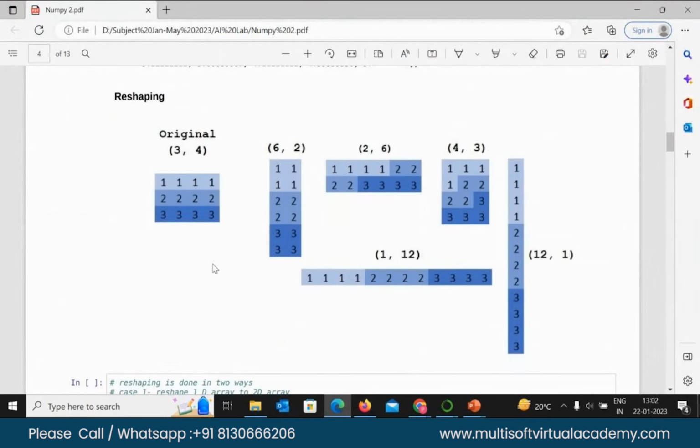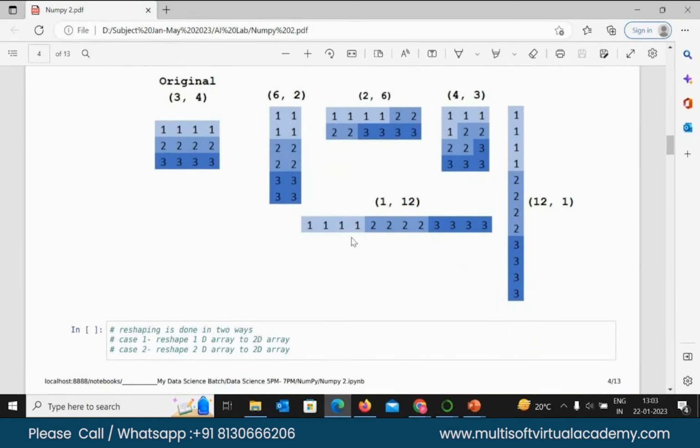There is some more thing. Suppose you want to reshape your data. Suppose you have 1D data, and you want to convert your data into 2D. You can reshape your data in the form of 3 and 4. What is the common thing you can see here? The number is common. 6 into 2, 3 into 4, 2 into 6, 4 into 3, 1 into 12, 12 into 1. So the number is common, right? Suppose we can convert the 1D data into 2D. Yes or no? Can we convert?